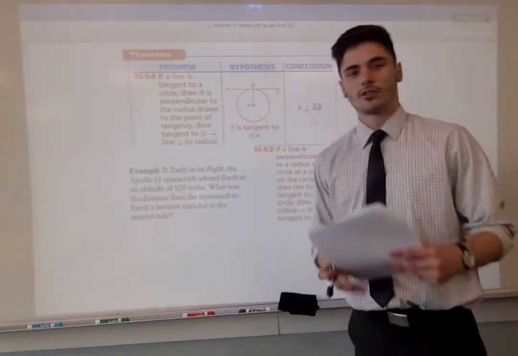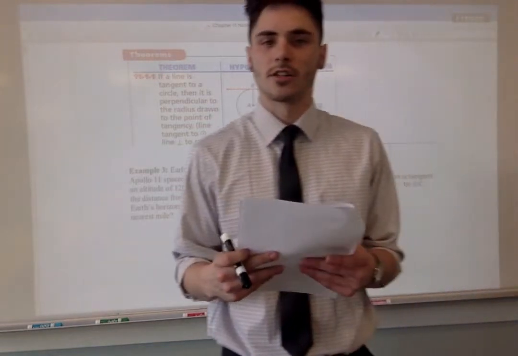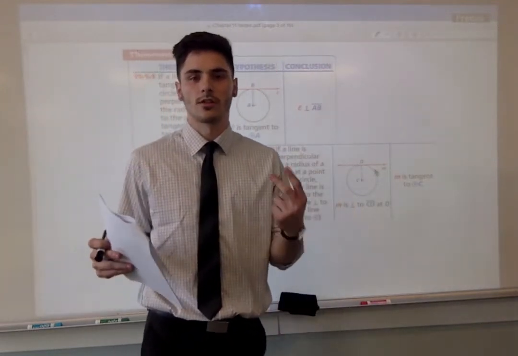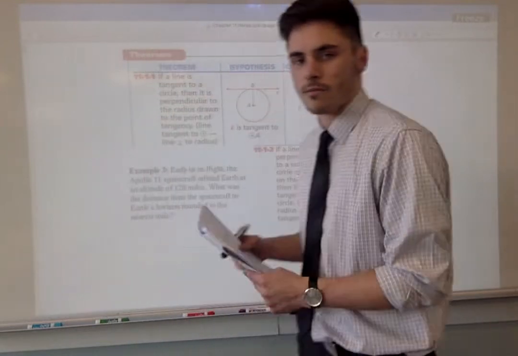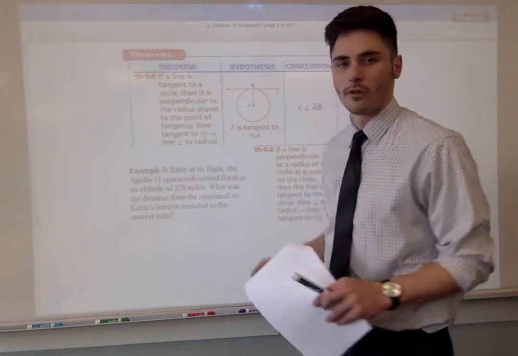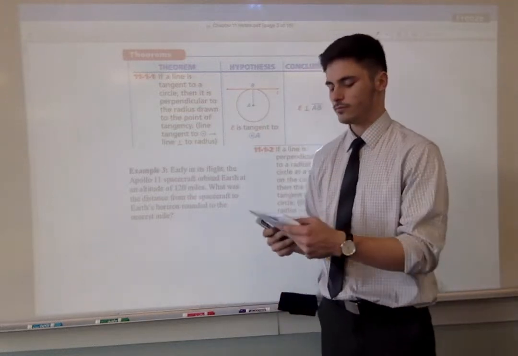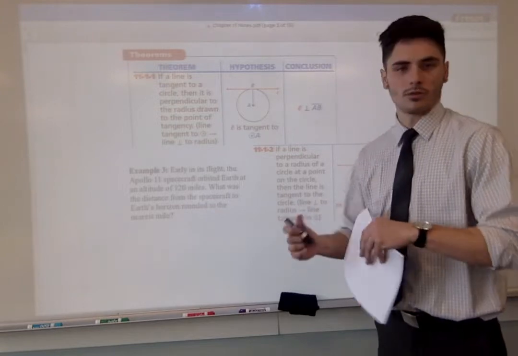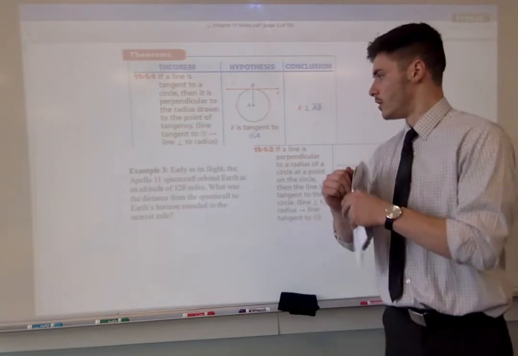So the prompts that I've been giving y'all asking about the relationship between the radius and tangent lines, they are perpendicular to each other. So wherever you draw the tangent line, it must be perpendicular to wherever that radius would be drawn. So let's see how we can use this information to actually do some math.